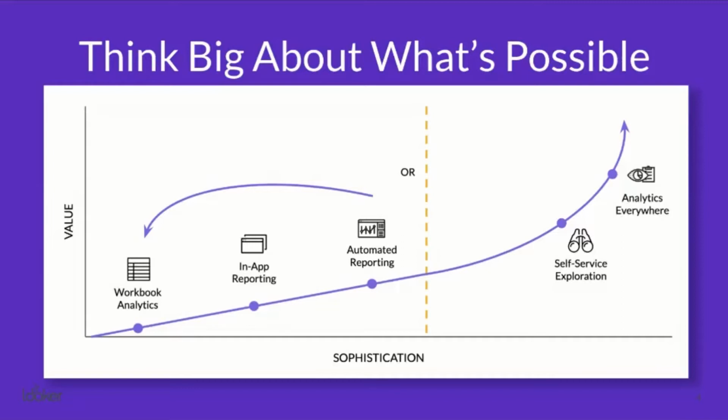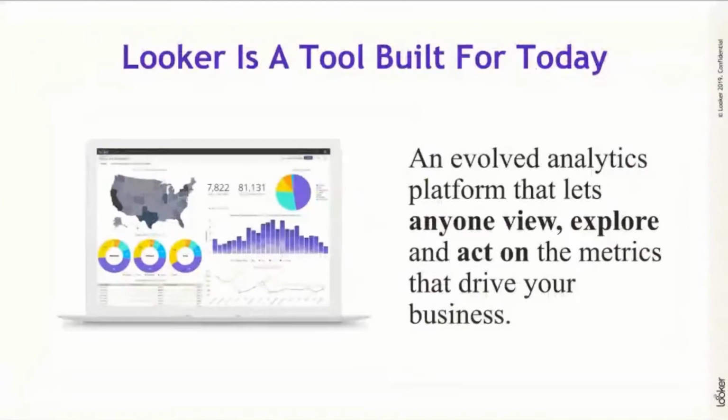So it's the idea of less investing in a data visualization tool and more in a data platform, in that we're filtering data into the lives of our employees without them even necessarily realizing it all the time. So what Looker is, it's an evolved analytics platform that lets anyone view, explore, and act on the metrics that drive your business. It's a pretty simple, standard sentence describing a BI tool.